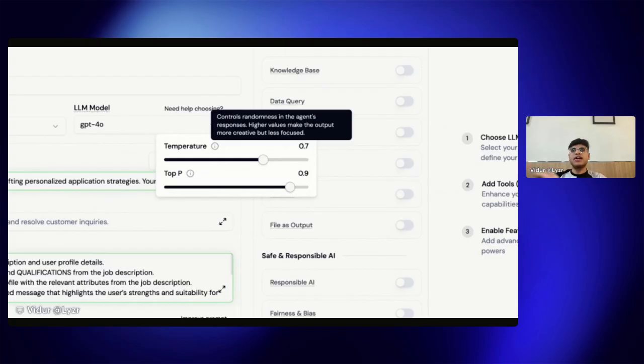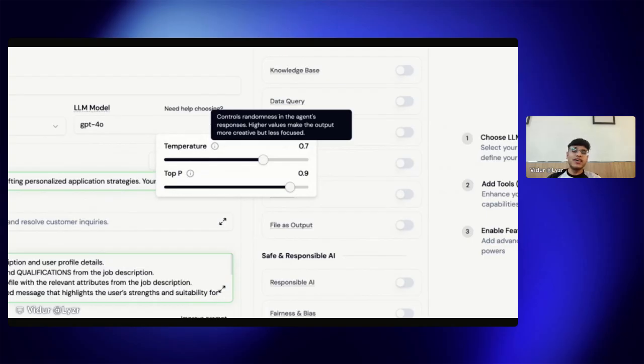Exactly. The meaning of temperature is that if you run the same input with a prompt 10 times, all 10 times you will have 10 different responses if the temperature is high. While if the temperature is low, you will have much more consistent responses in each of the 10 inputs that you gave. So that is the role of temperature. If I have to map it to a business use case, if you are doing something like content creation or content writing, then you should go with higher temperatures because you want LLMs to bring in their creativity.